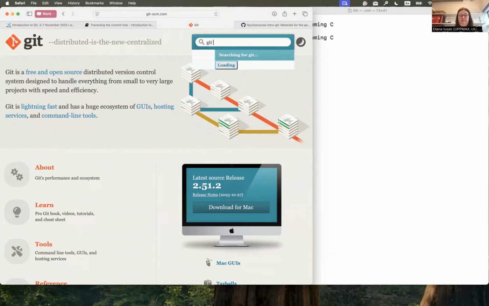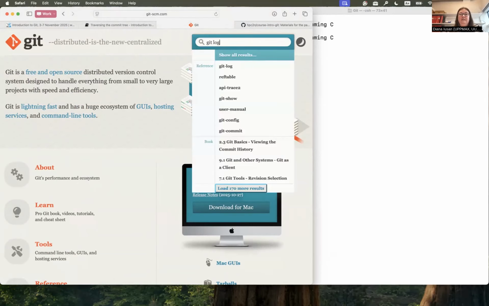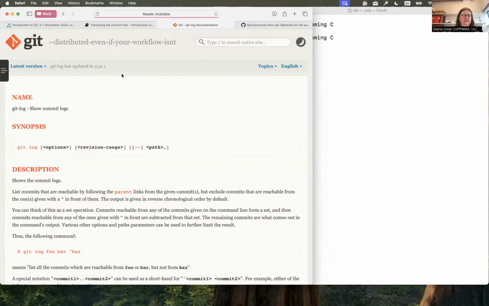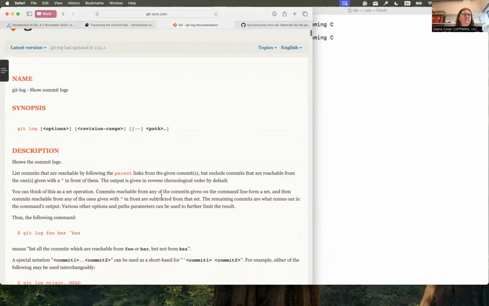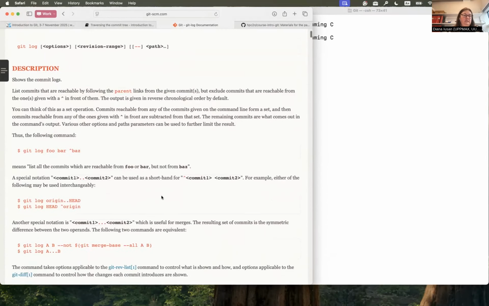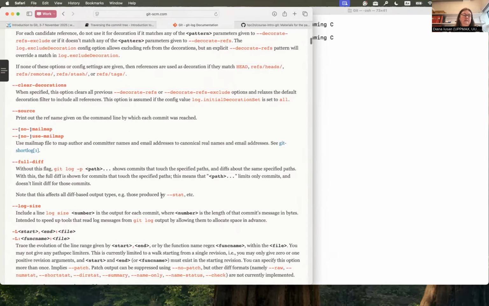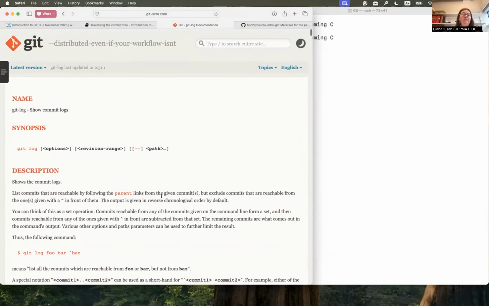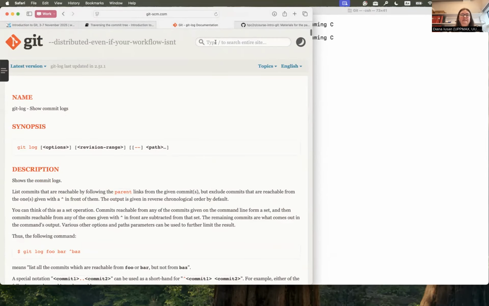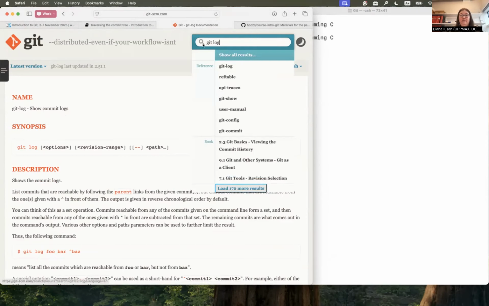Let's type, for example, git log again, assuming that this is what I want to learn. You can see all the reference that the manual pages in the terminal showed, in a slightly different format, but the information is more or less the same. The advantage is that this is a little bit more readable, but still overwhelming.